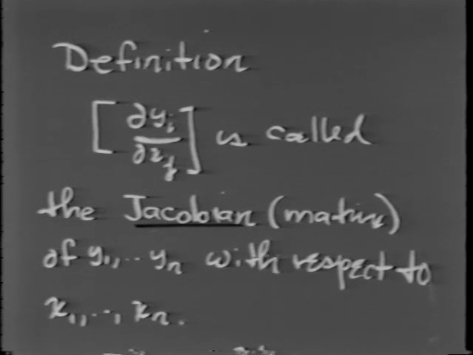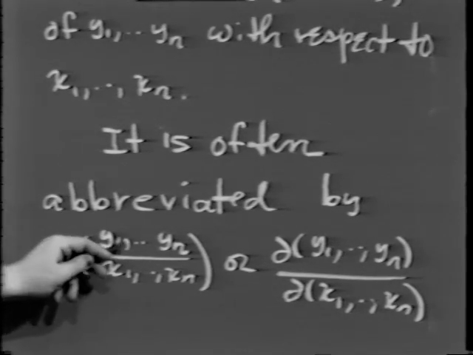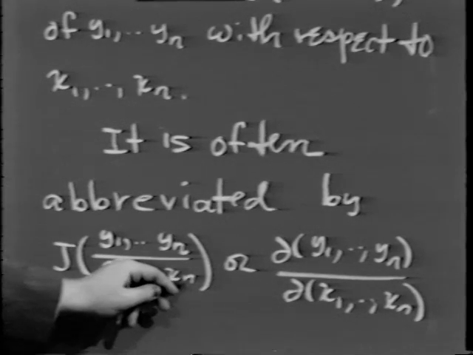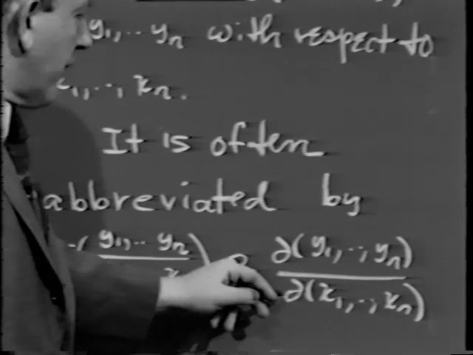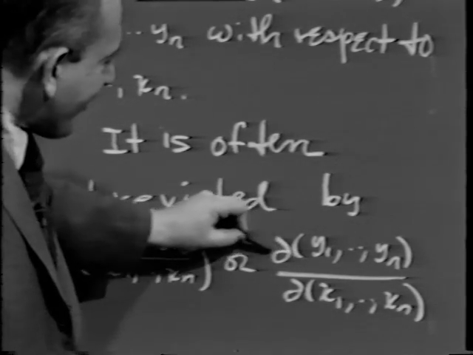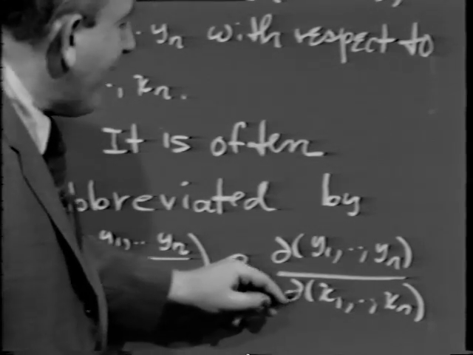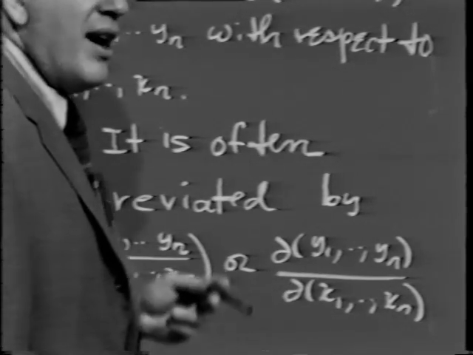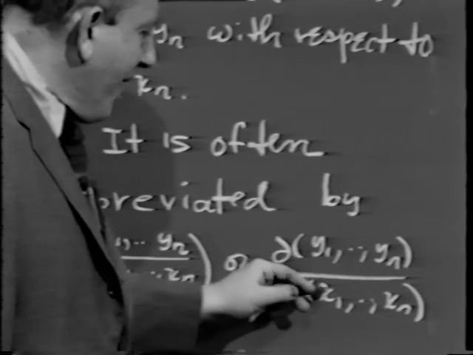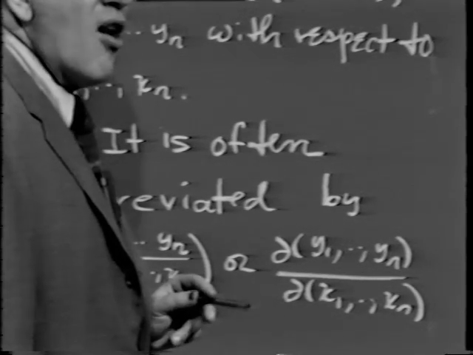up to xn. And this Jacobian matrix is often abbreviated by, you either write J for the Jacobian of y1 up to yn over x1 up to xn, or else you use a modification of the partial derivative notation, and you sort of read this as if it said the partial of y1 up to yn divided by the partial of x1 up to xn. And again, there is the same analogy between why this notation was invented and why the notation dy divided by dx was invented.